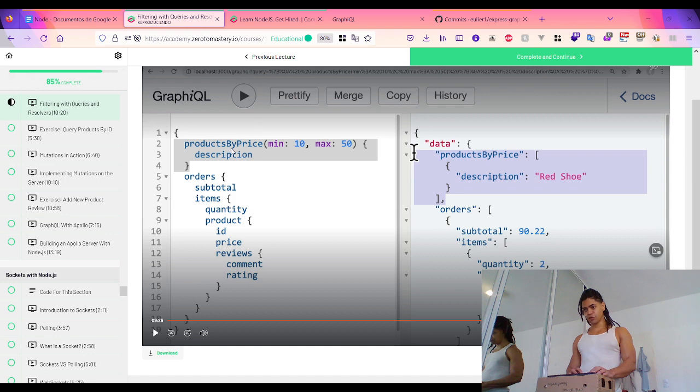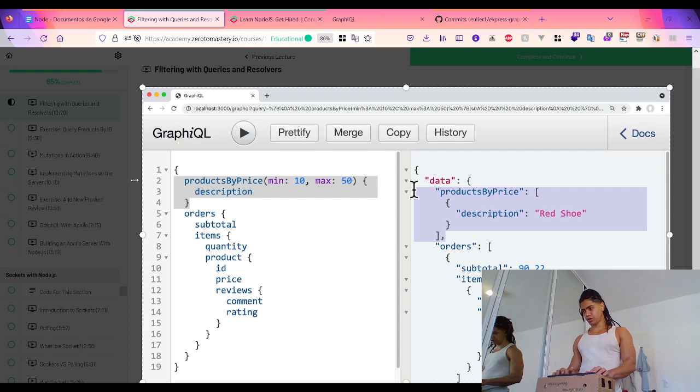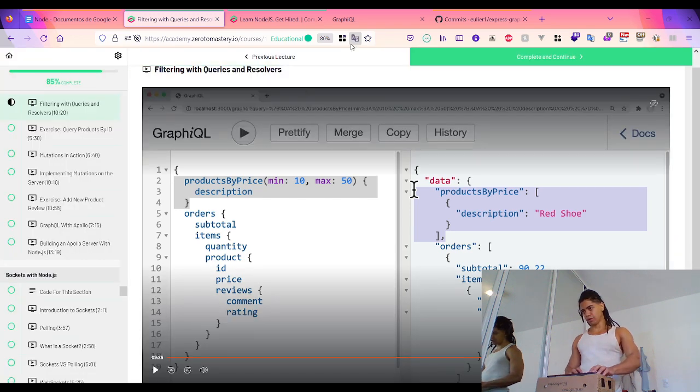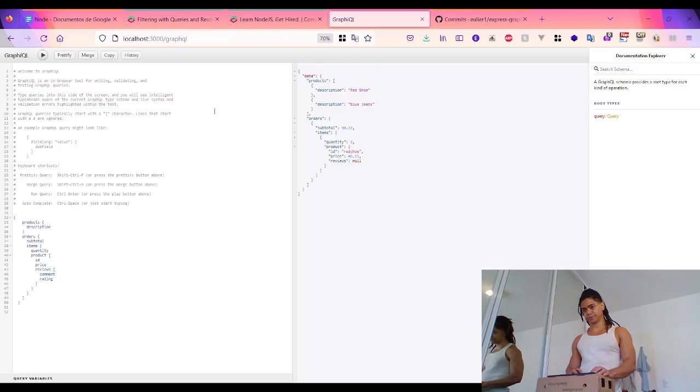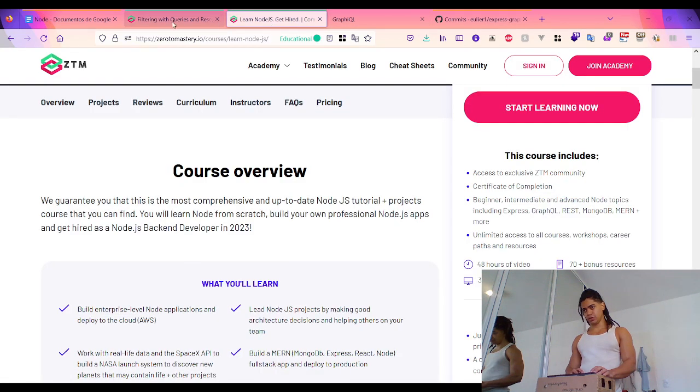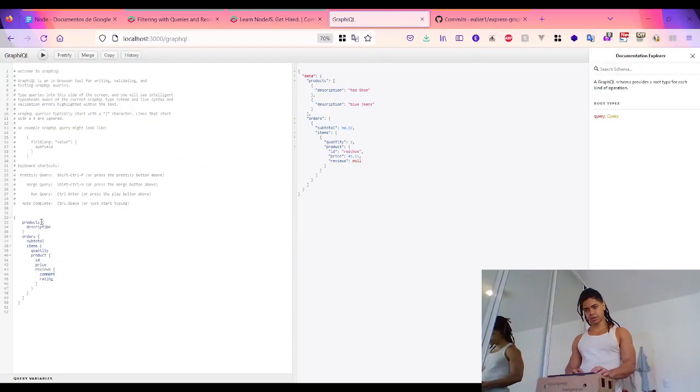So here, now to make this query, okay, I already know how to implement a query, but not how to perform a parameterized query, which in our case is productByPrice, where you're going to pass the minimum and the maximum.